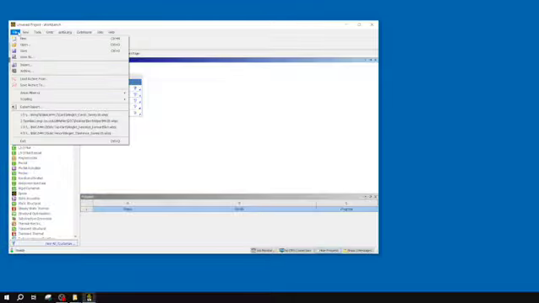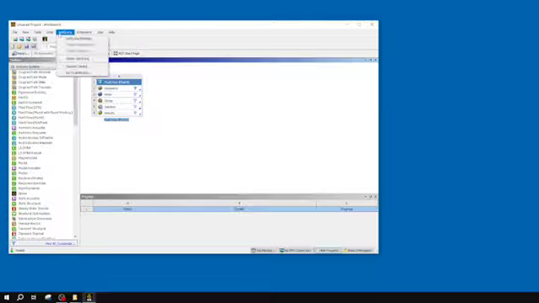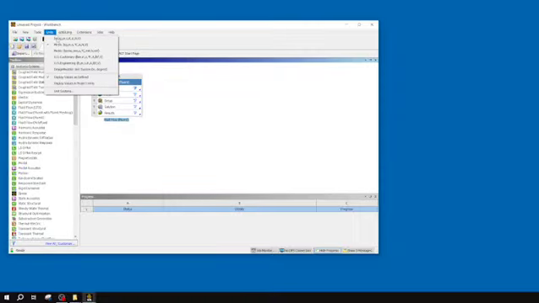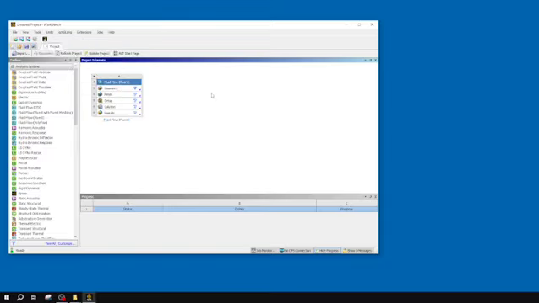And then you have your classic file, view, tools, units, all those good things. I'm assuming you're working in metric, so you're going to want to flip that to your preferred units. I use the metric system myself, but if you use other ones, this is where you can change that.